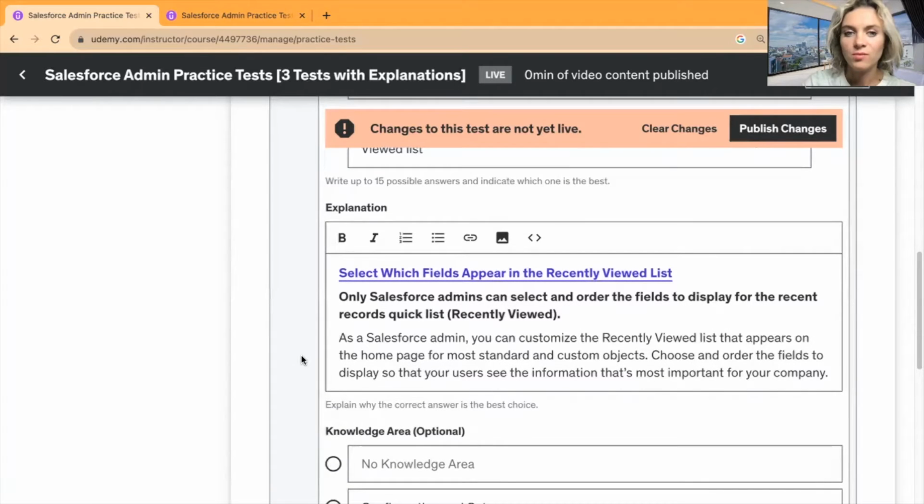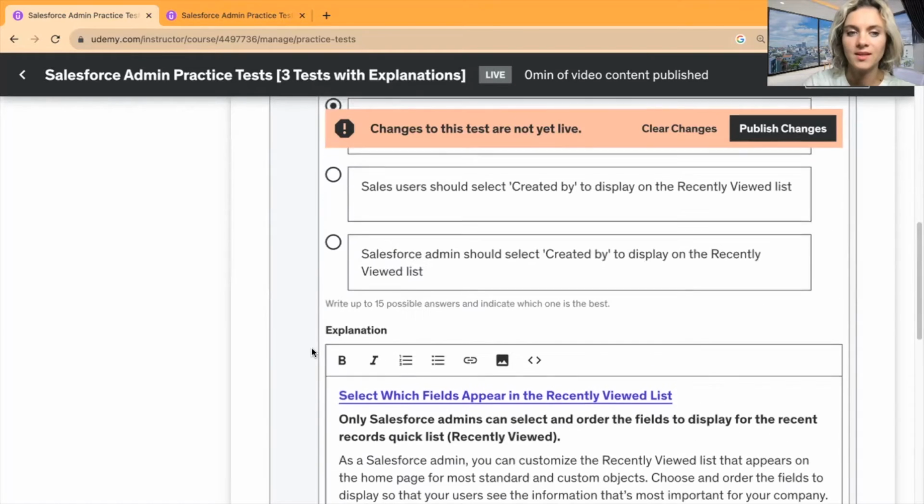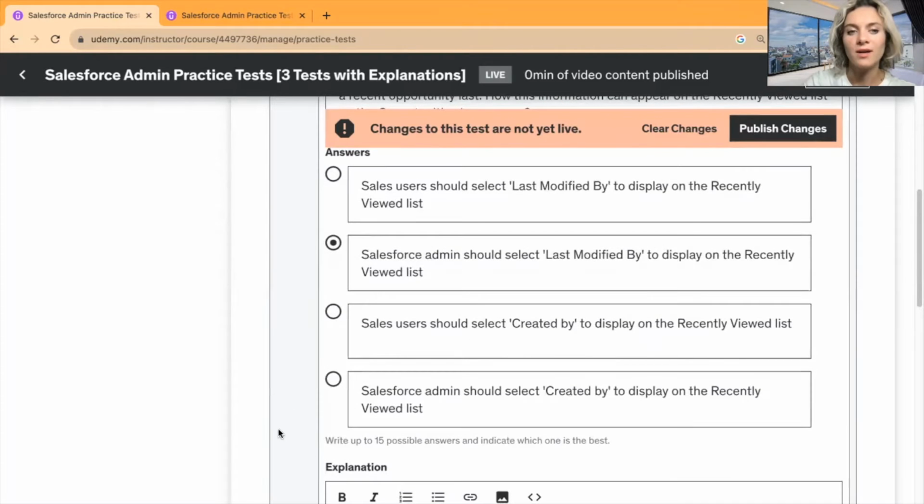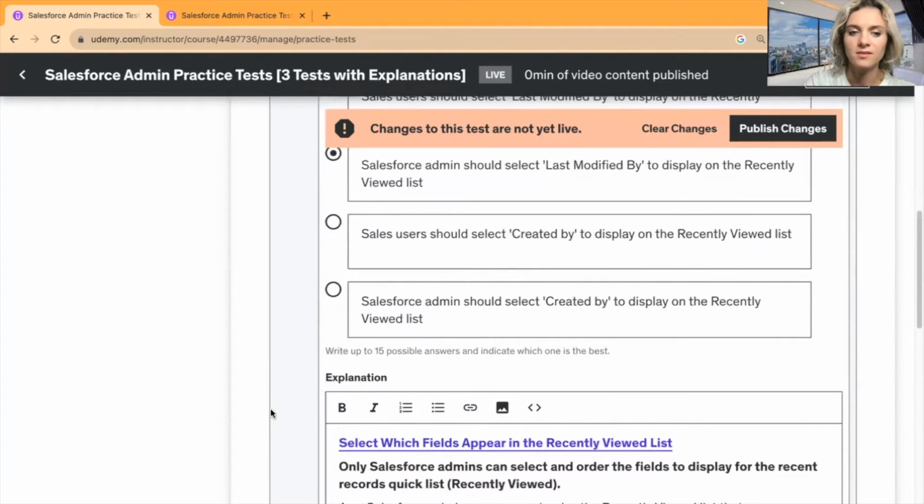As a Salesforce admin, you can customize the recently viewed list that appears on the home page for most standard and custom objects. Choose and order the fields to display so that your users see the information that's most important for your company. So only the Salesforce administrator, sales users don't have enough power for that. And we want to display last modified by, not created by, in this scenario.